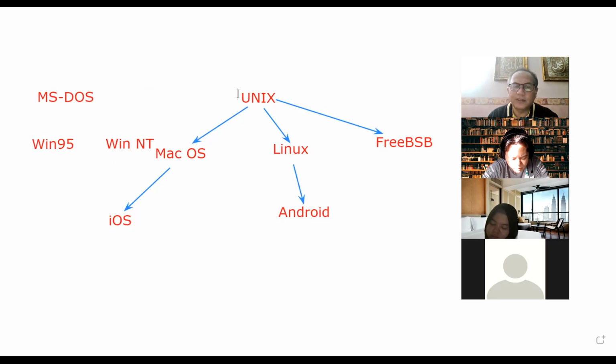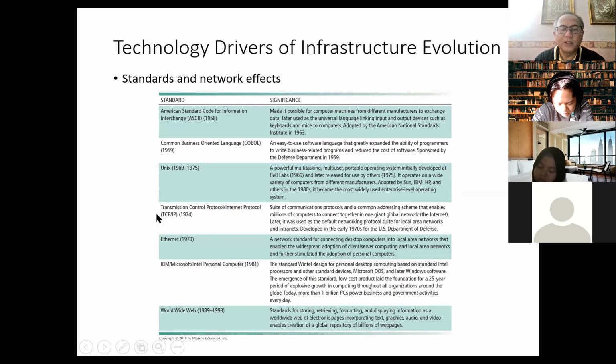After this, later with the standardization of Unix, every computer producer did not have to develop their own operating system, but could just use the open standards that there are. So we have Unix. We have TCP/IP, Transmission Control Protocol, Internet Protocol. We'll discuss more about this in networking. It's just the standard being used for the Internet.